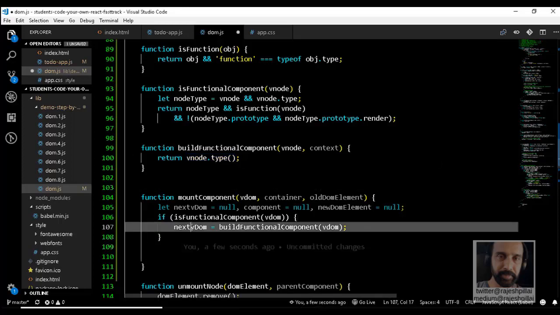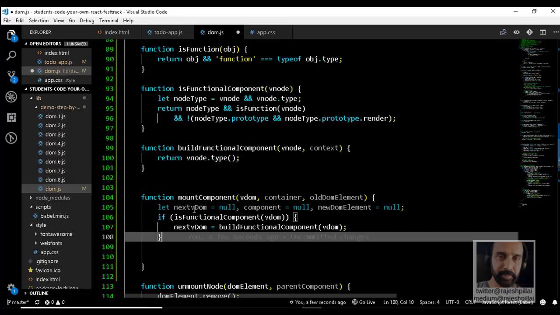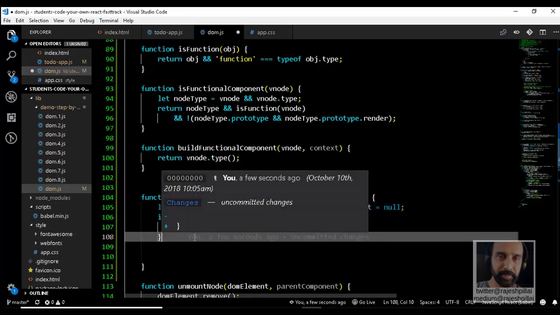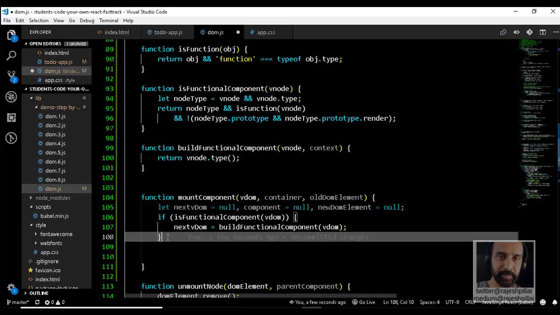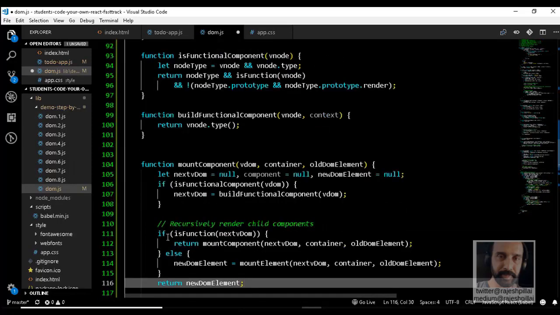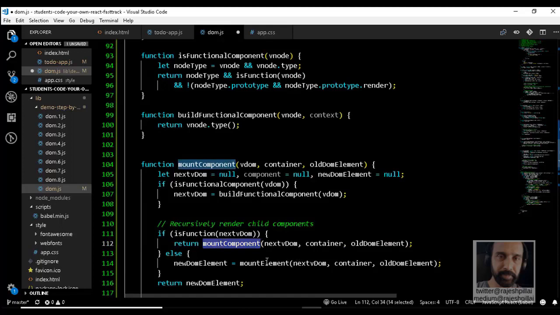Now once the new vdom is available, it may be available, it may not be available depending on the condition that we are doing in here. What we have to do is recursively call mountComponent or mountElement as applicable, because remember that in React everything is like a tree structure. Every node could have some children, and once you process the parent element, you have to loop through the child elements and do the diff as well.